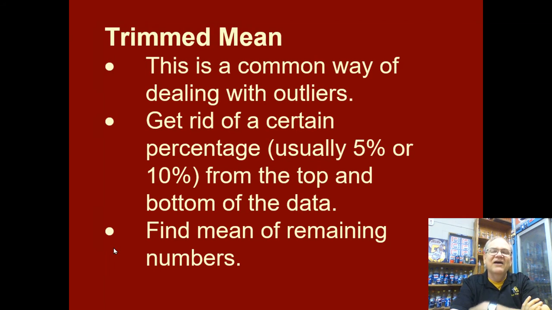The last of the averages that we're going to talk about is what's called a trimmed mean. The trimmed mean is another way that we often will deal with outliers. It's really probably the most common way of dealing with outliers. What you do with a trimmed mean is you get rid of some data from both ends of the spectrum. It's like I trim off the bottom, but to balance that out, I trim off the top as well.